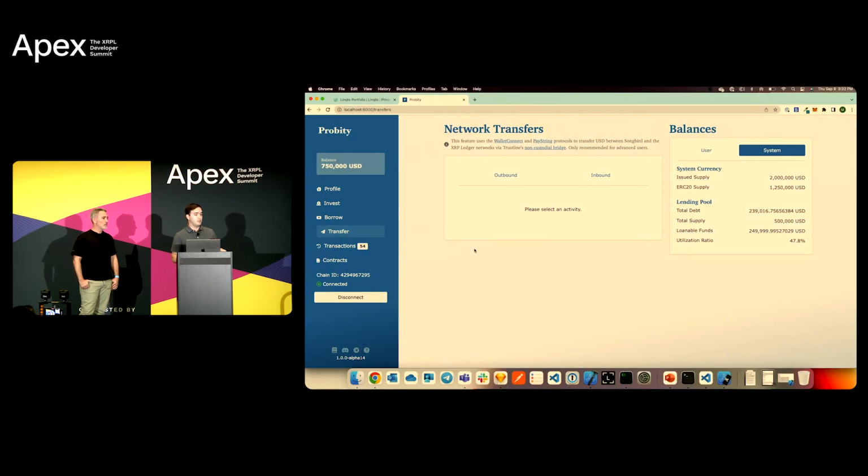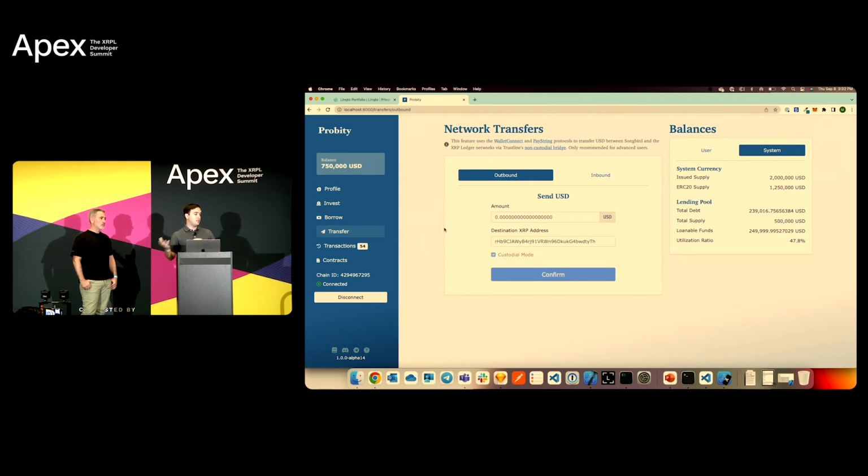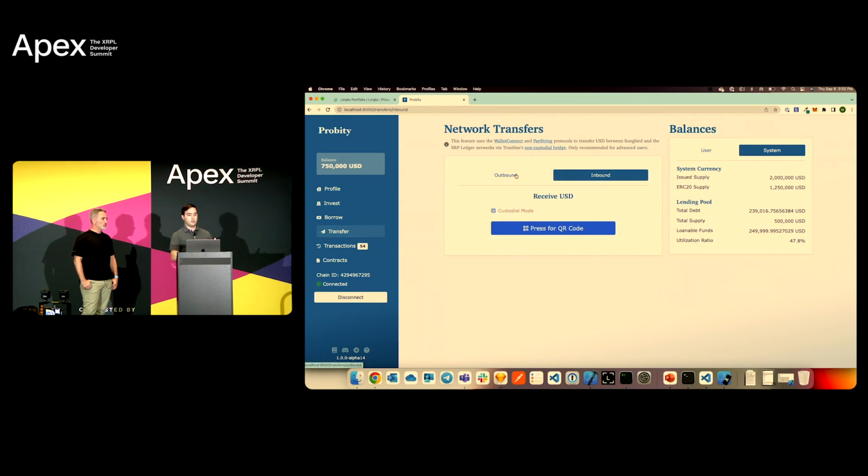There's a couple of other cool features that I will mention super quickly. We have this network transfer feature because this runs on an EVM sidechain. This is how you would move these US dollar tokens from the sidechain to the mainnet or vice versa. And then Link2, or whoever's using this system, would be able to issue and redeem US dollar tokens to investors who are putting those funds into the system, and whoever's borrowing through the system can redeem the US dollar tokens for actual currency that they can use to expand their business or whatever they're using this loan for.